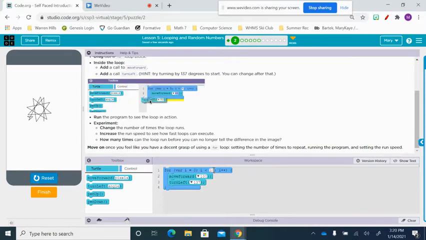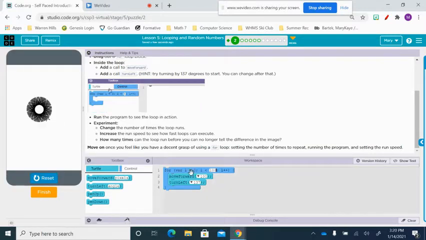What happens if I run it 100 times? What happens if I run it 50 times? I need to run this a little bit slower. I want to watch it. 50 is a lot. Wow, look at that.